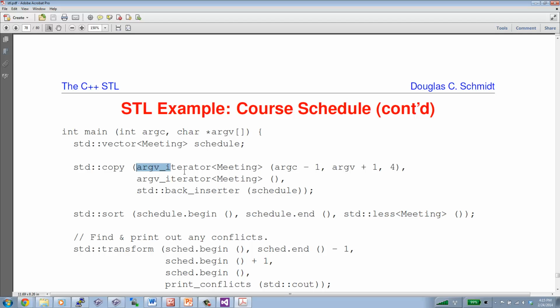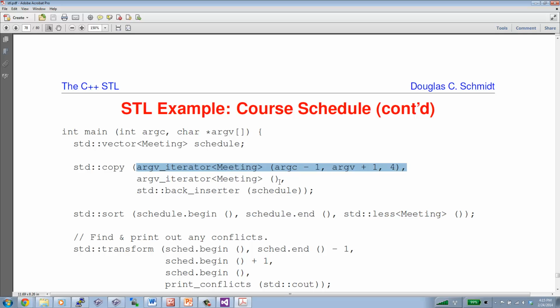And so my little adapter takes argv and argc and turns them into something that you can use with the STL algorithm copy to copy the parameters into a vector. And we'll come back and look at this maybe at some other point. But the point there was that I've already got a great algorithm called copy to copy from something to another, but there was no way to go from copying argv argc into the vector I wanted to store stuff in.